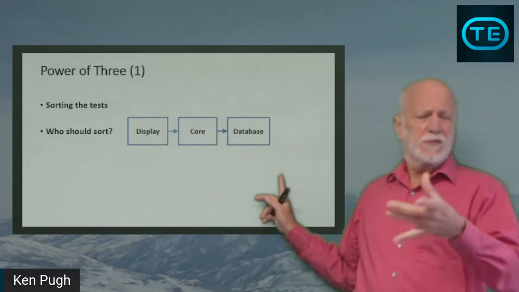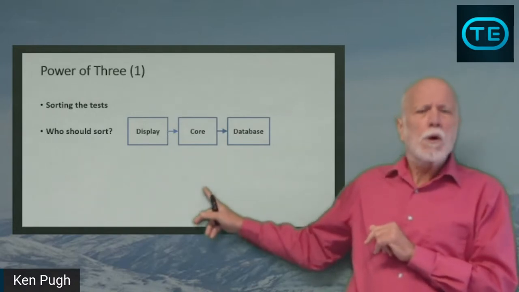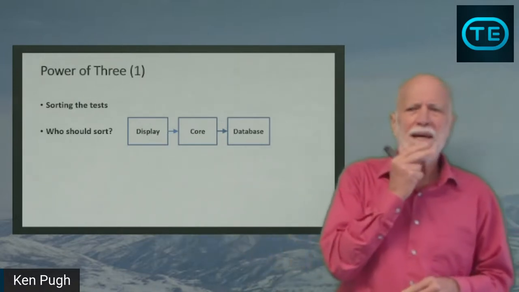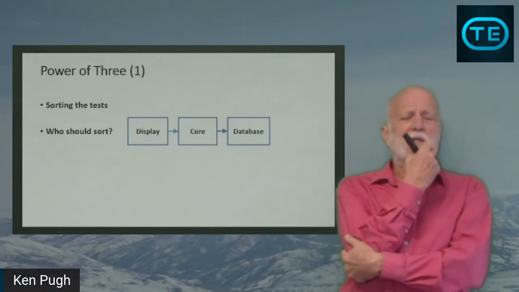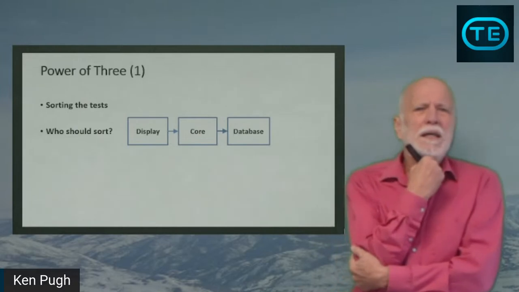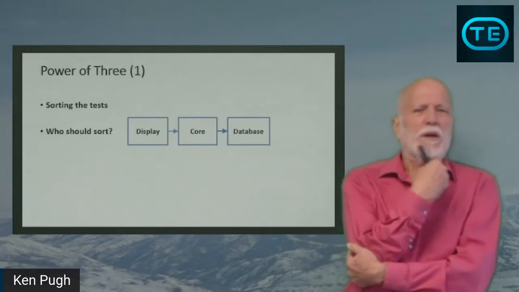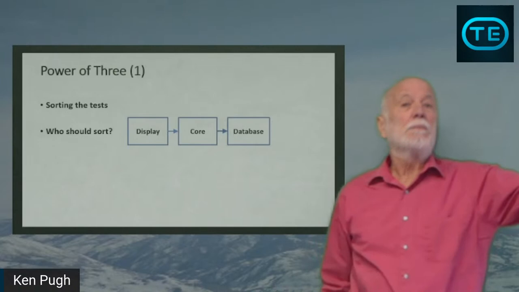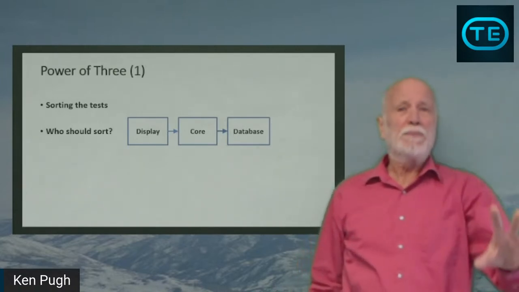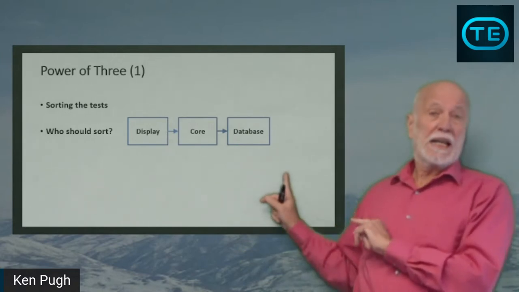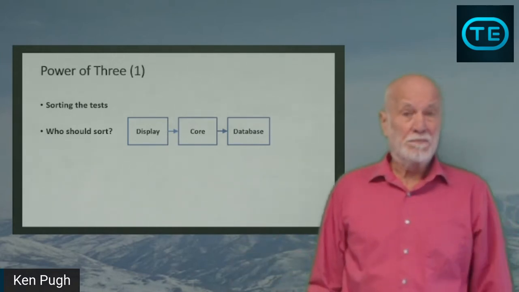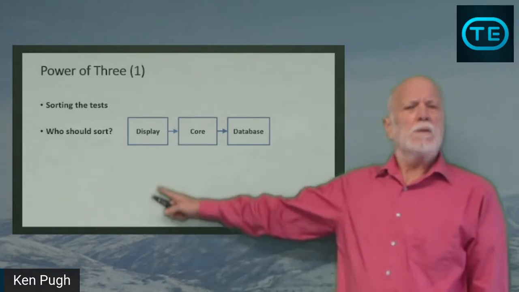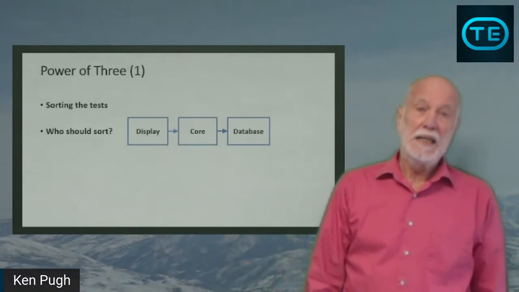Database, sure, we could do the sorting there. They've got a sort in SQL. Well, we could do the core, yeah, we can write a little function that does the core quick sort. The display. If we have the display do it, it turns out that using Swing, the table already has a built-in sort. All you have to do is say turn on sorting, and then you don't have to worry about capturing presses of the column headers. It's already built in. If we did it in our core or database, it's a little bit tougher. We have to actually start to implement the column headers and it gives us more work to do. So maybe the decision was to put it into the display.